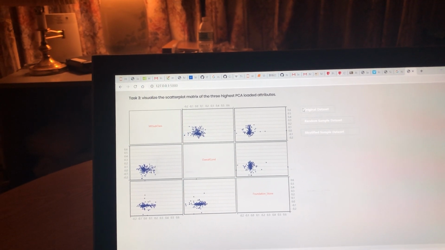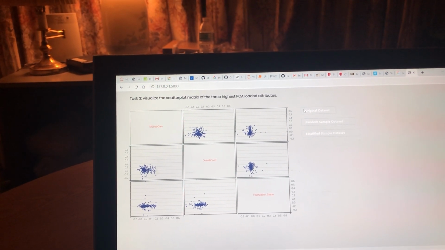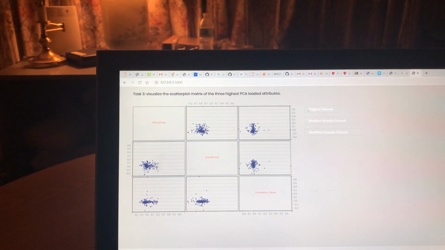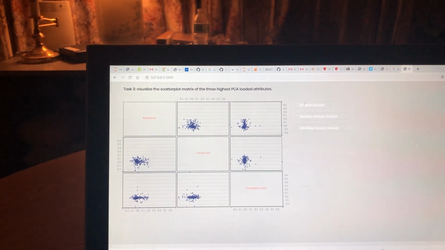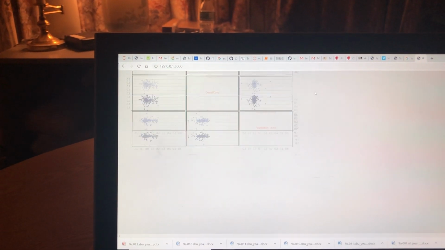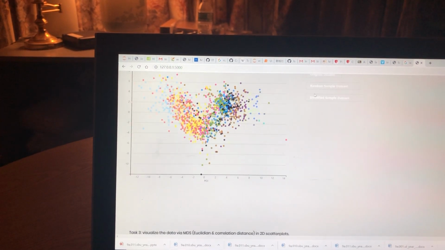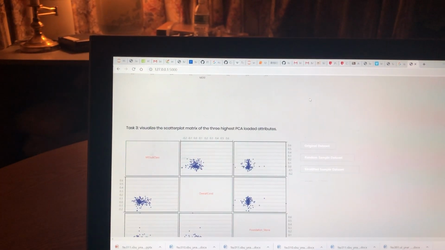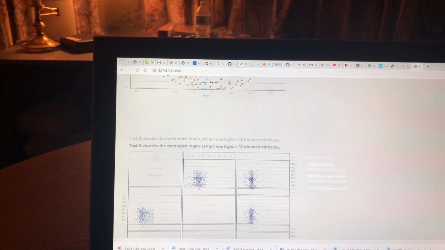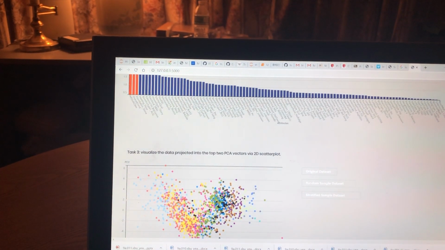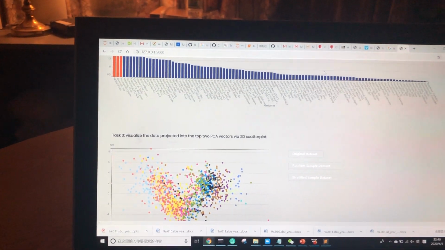The differences between the 3 datasets can be obtained by comparing the PCA loaded attributes, the scatter plot matrix, and the PCA plots.